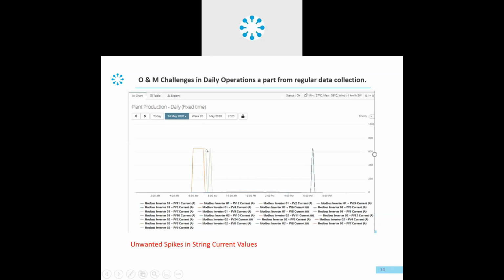These spikes can be for numerous reasons. Could be improper wiring, improper earthing, improper grounding, maybe a Modbus communication issue from the inverter side in the morning, or when they are starting up, reaching their peak, they generate some spikes. So this needs to be corrected at the field level, but this gives you a very good idea of what trouble is happening at your site, which you really need to take care of.